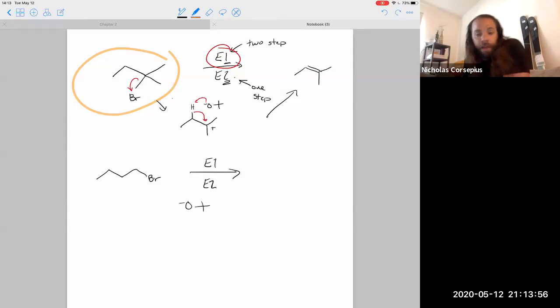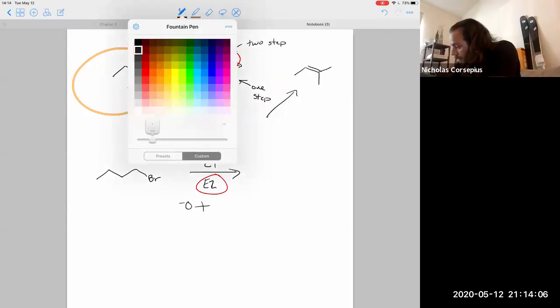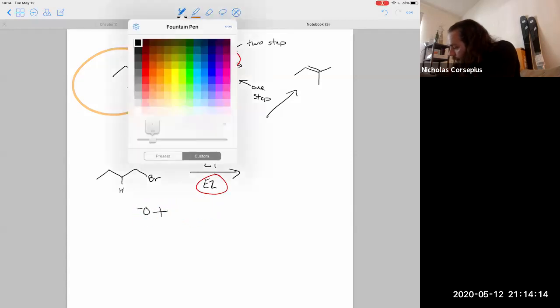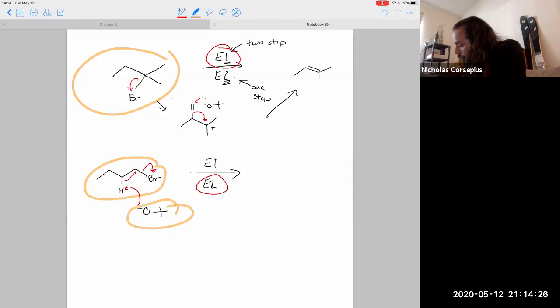Okay, and then we get a primary alkyl halide. Is this going to be E1 or E2? E2? Yeah, so this is the E2. And again, that's because we're going to see that 2 species are involved in this first step. All right, so if I draw an E2 mechanism, that means that my base grabs the hydrogen, this bond forms, and this guy gets kicked off all in one shot. But again, it's E2 because we got 2 species involved in that first step, really the only step.